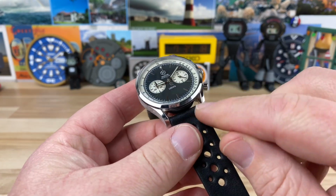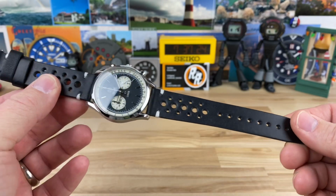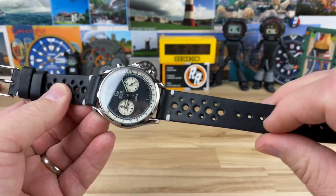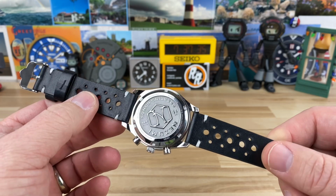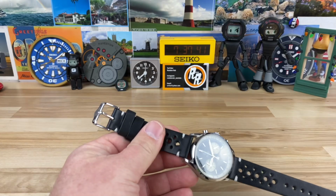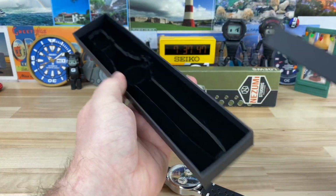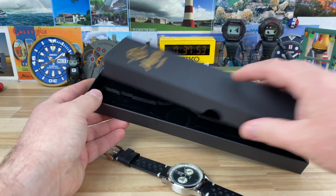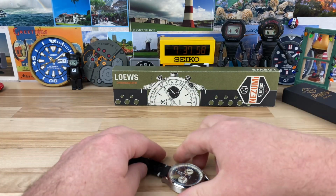You can see the lugs have a little bit of shape and contour to them, which helps add some dimension. For the strap, you have a choice of either this black rally strap or a brown one. Both of them are going to look really good. I like that they're hollowed out, nicely done. Like I mentioned, Chris, a viewer of the channel, sent this in, and I don't think he ever wore it. It comes in really nice, simple packaging, and even the case inside is all we need when we're buying watches at this level. We don't need a big show or anything like that. This is really good, easily done packaging, and I'm totally fine with it.